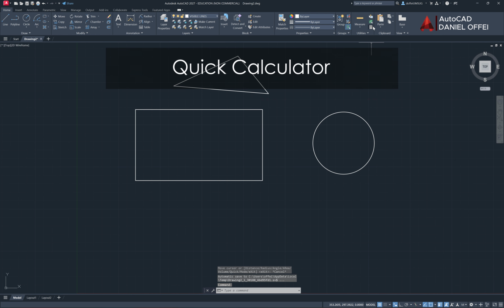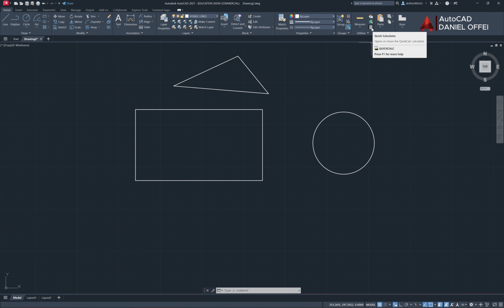Then we have the calculator tool. It is used for quick calculations, and we can find it under the utilities ribbon in the home tab.